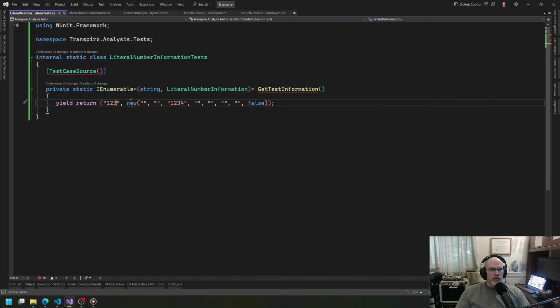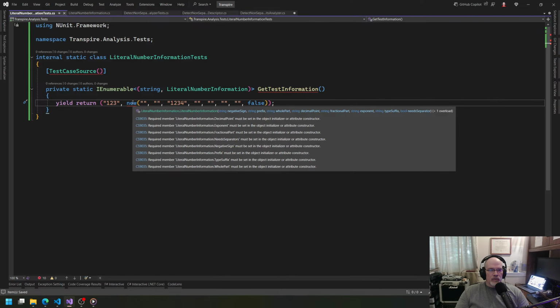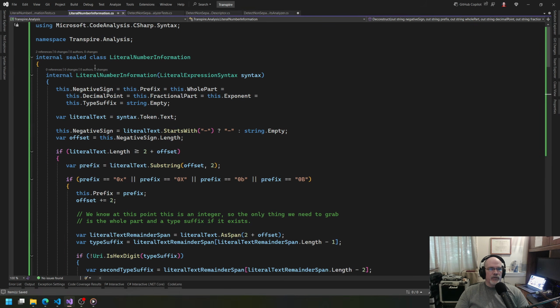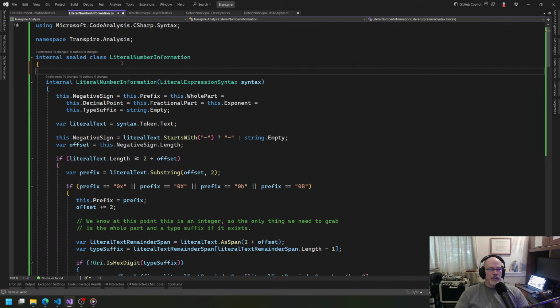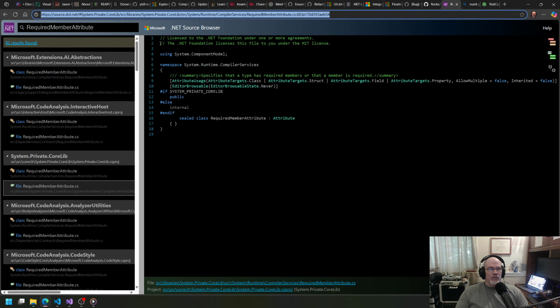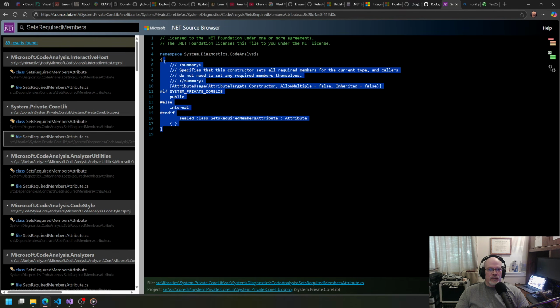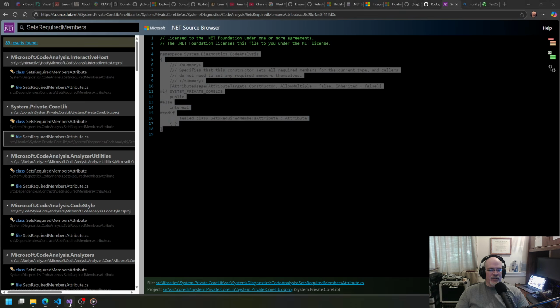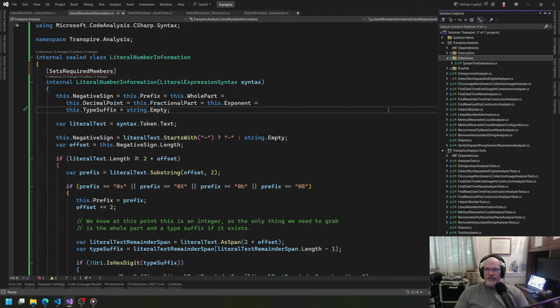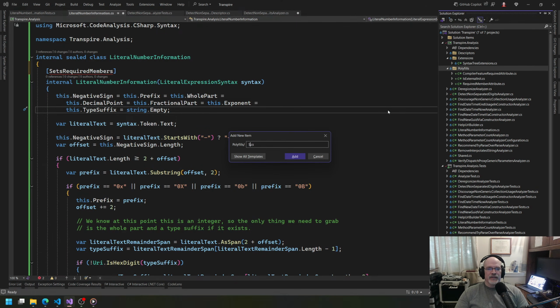What are you complaining about here? Requirements. Fine. And I know what this is going to do. Sets required members. You don't know what that is. Watch as a developer goes insane. Sets required members attribute. I thought playing Hollow Knight would make me insane. This one trick. Sets required members attribute.